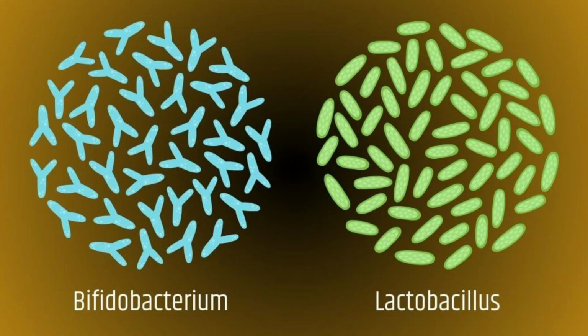Because Psyllium isn't just fiber, it's soluble fiber. That means it dissolves in water and forms a gel-like substance in your gut. Here's where it gets cool. That gel feeds your beneficial gut bacteria like bifidobacteria and lactobacilli. These little guys ferment the fiber and produce short-chain fatty acids like butyrate, which helps reduce inflammation, improve your gut lining, and even support brain health. We talk about that actually in the gut-brain axis video, which I highly encourage you to watch next. It's kind of like giving your gut garden the compost it needs to thrive.